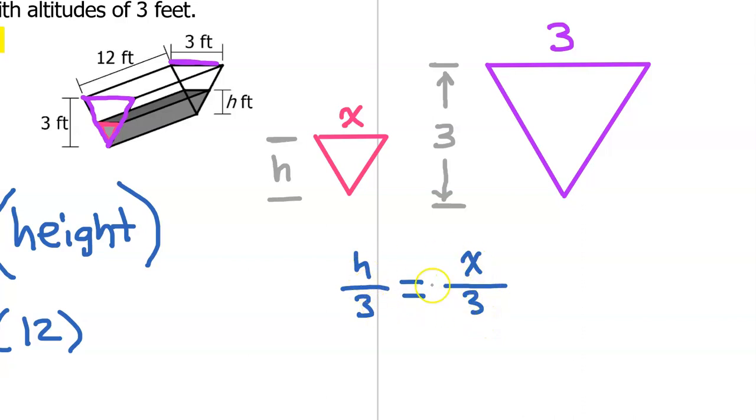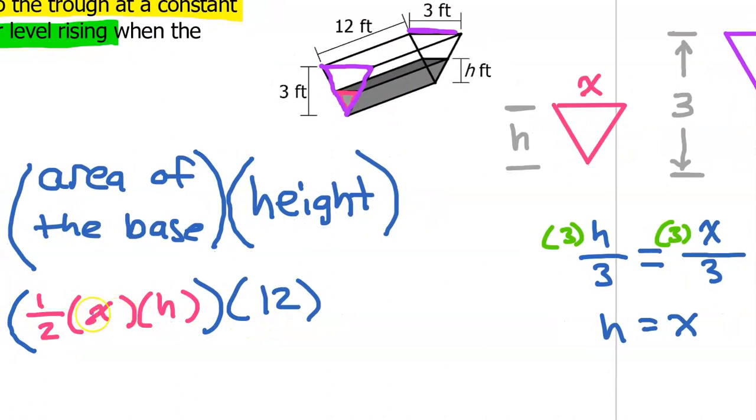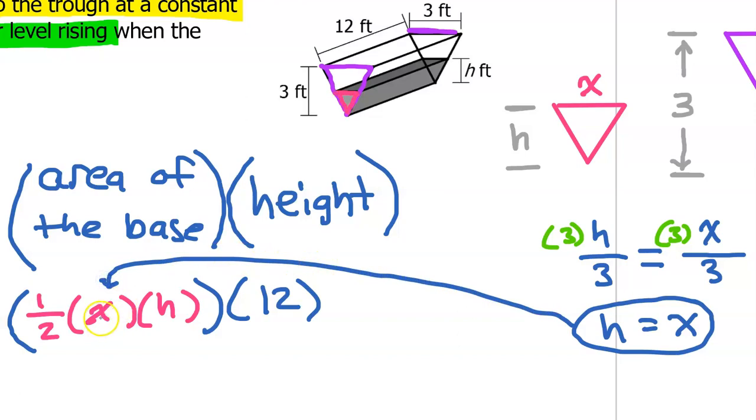And we can use this to find the relationship between x and h. But like I said before, this one is trivial, because if I multiply both sides of the equation by 3, then both of the 3's cancel out, and we just find that h is equal to x. Remember a moment ago I was saying we really do not want to introduce a new variable if we don't have to. So you can see that we don't have to. Because x is equal to h, I can use this to substitute for x. So instead of x, I can just go ahead and put h because they are equal.